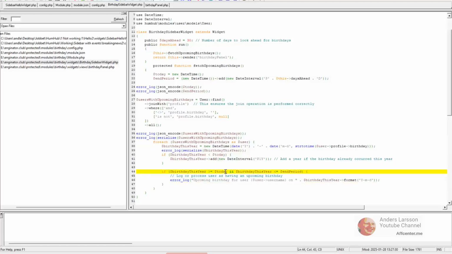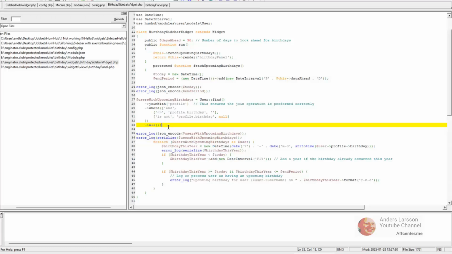If it is greater than or equal to today, and birthday this year is less than or equal to end period. So the end period is the frame that spans 30 days forward. So today and 30 days forward. And this if clause qualifies that it should include the birthday in this birthday widget.